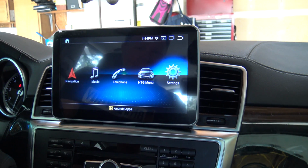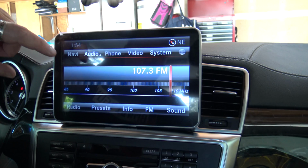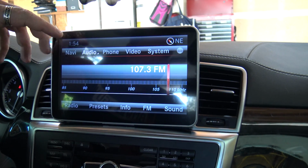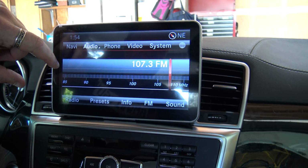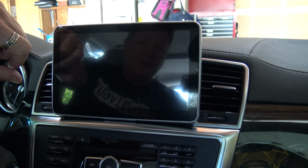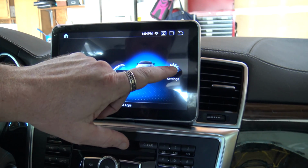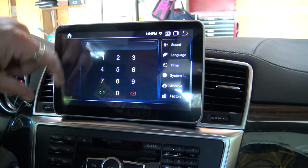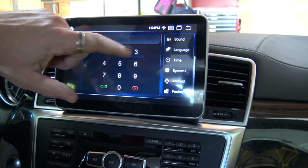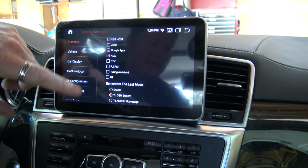But you want to make sure that it displays your OEM side correctly, and the initial settings for my display were not the case, and it came up looking all garbled and looking just horrible. So if that's the case, I can show you what to do. Tap anywhere to go back to the Android side. Okay, then we're going to go into settings, and you scroll down to factory. The factory code is 1314, and then enter.